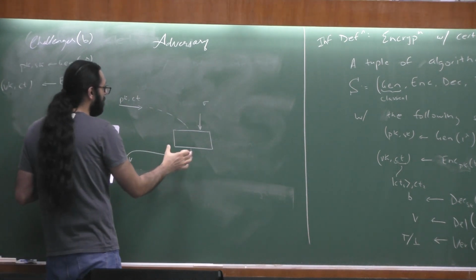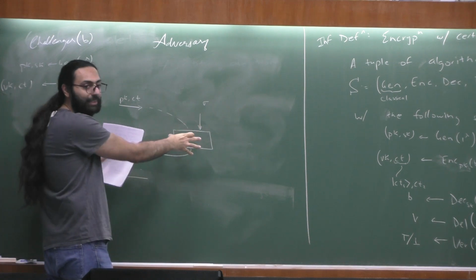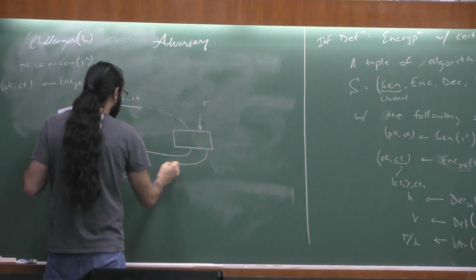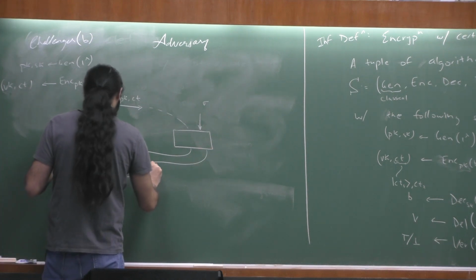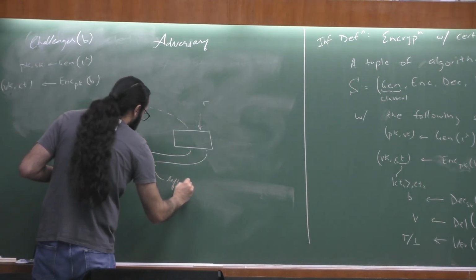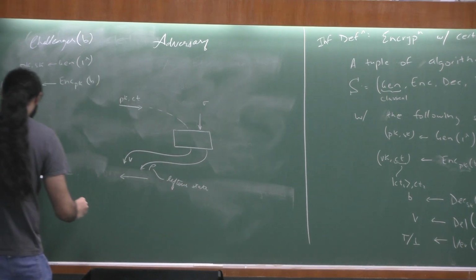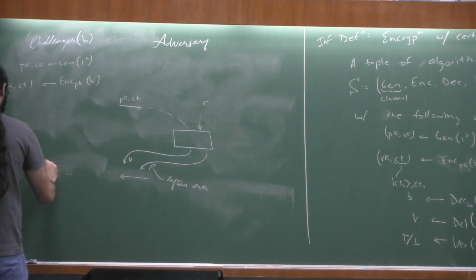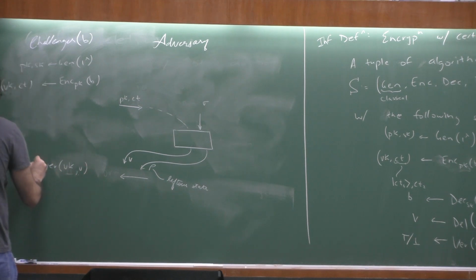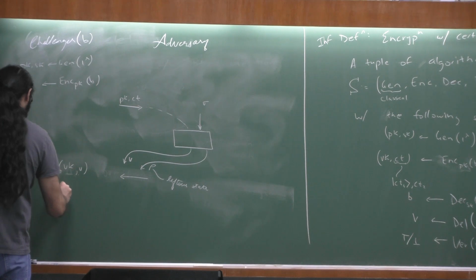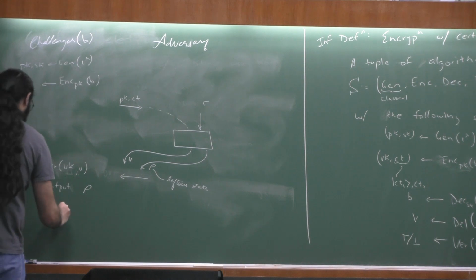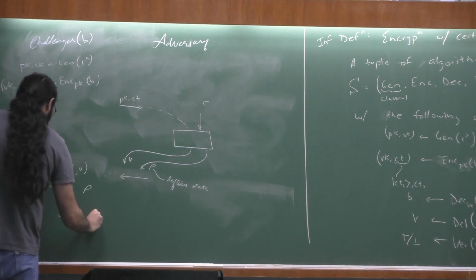So it sends the deletion certificate, but since you're controlling the algorithm, you don't know what's happening inside it, but you can give it inputs and get the outputs. Then you also take the remaining registers of the algorithm and send them to the challenger. This is the leftover state. Then the challenger runs the verification algorithm using the verification key and V, and checks if this is 1. If it is the case, then it outputs rho, or else it is instructed to output perp, that the procedure failed.